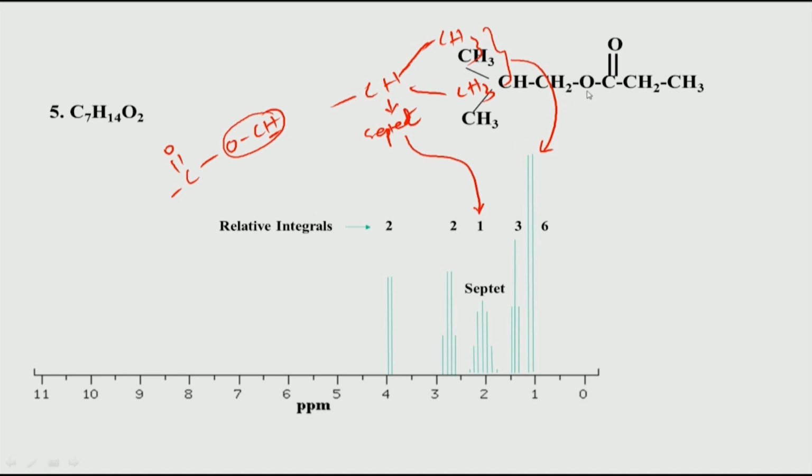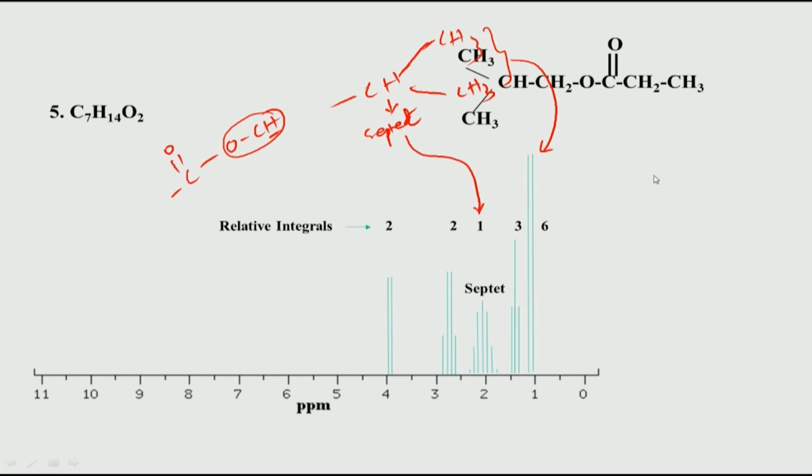Then you have this CH2 which is attached to oxygen, and because of that the CH2 comes downfield, and because this hydrogen is coupled to only one hydrogen, it is a doublet. Now, we go to this particular case, here CH2 CH3: this CH3 is showing a triplet and this CH2 is showing a quartet. In this manner we can see that there are 7 hydrogens, 1, 2, 3, 4, 5, 6, 7, and there are 2 oxygens and 14 protons. So, in this way we can interpret this molecular structure.